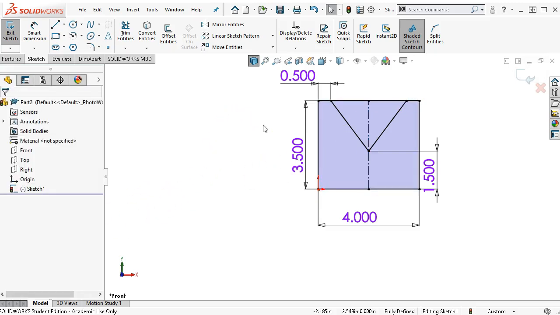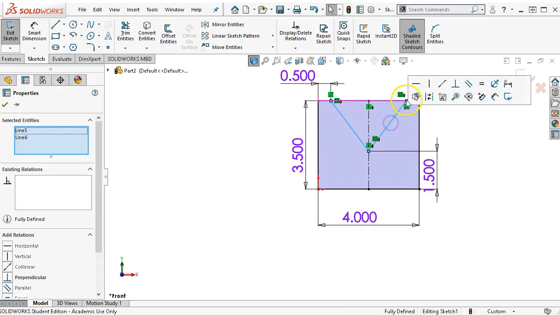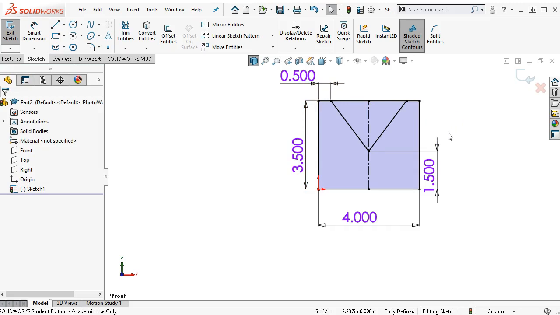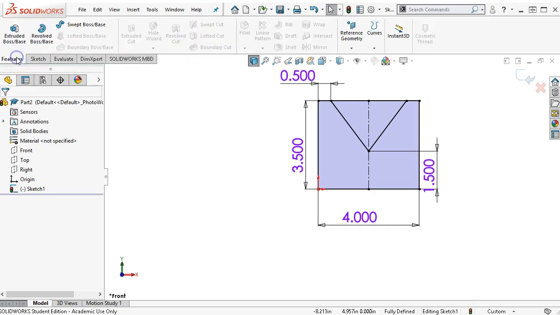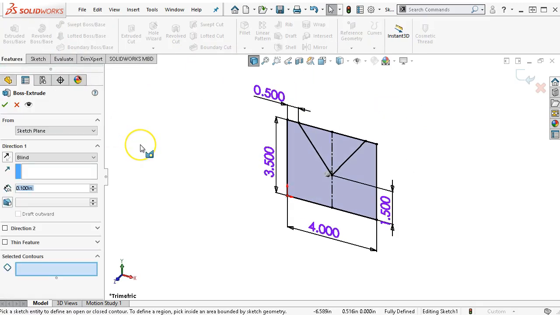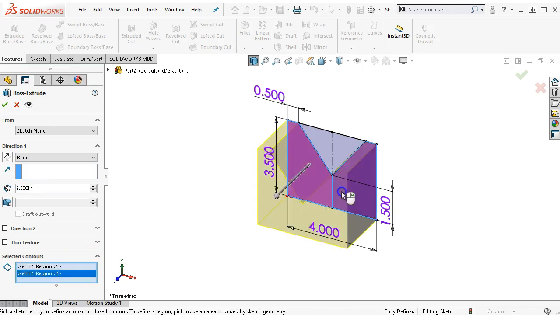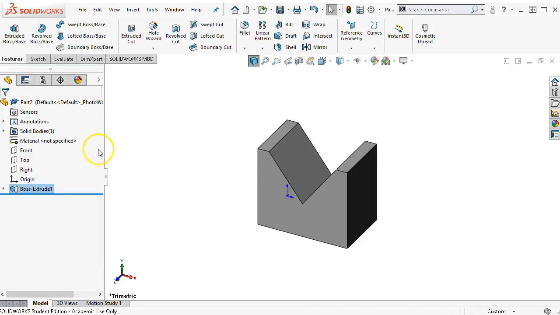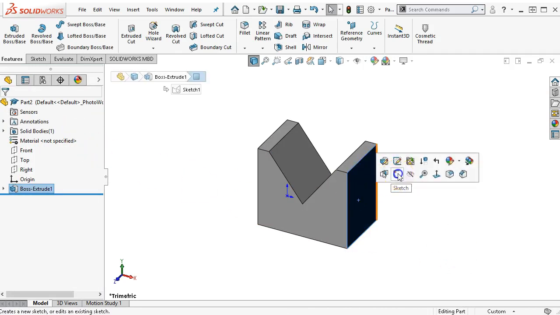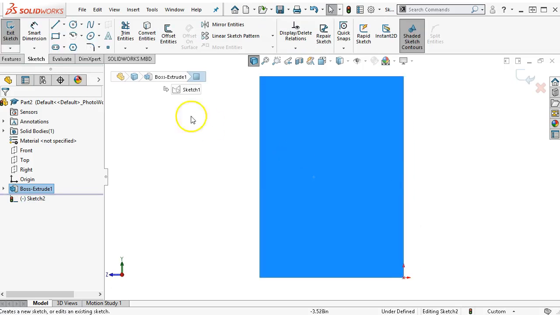Alright, so one of the considerations is that if I had selected the lines and the endpoints were not constrained by the coincident, the endpoints would still be able to move. Alright, so there are some selection criteria in our symmetry. We're going to extrude this out, and this will be 2.5 inches. Alright, and because we have the contour regions, I'm going to have to pick in those areas and create the V shape, selecting on one of the faces.